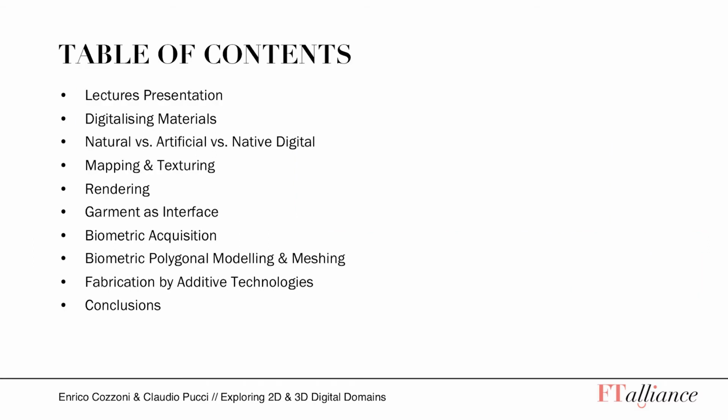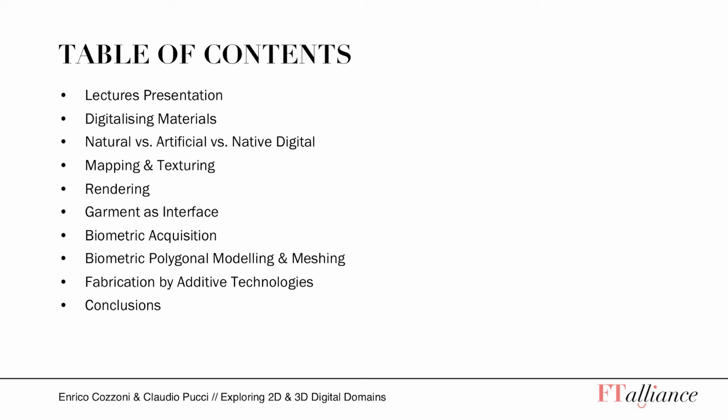Going to the lectures, so what you will see. You will have a lecture presentation. We will mainly speak about digitalizing materials. We will see the difference between natural, artificial, and native digital materials. We will see how it is possible to map and texture the material in a way that you can use in professional rendering.